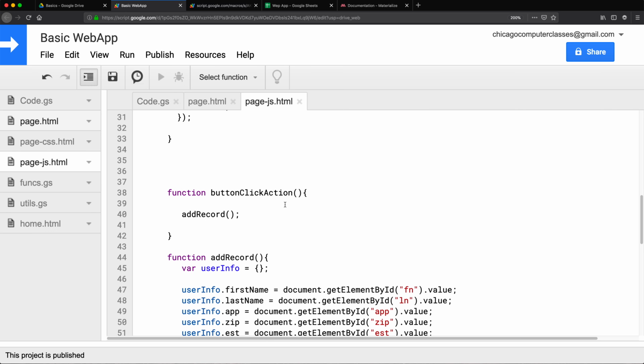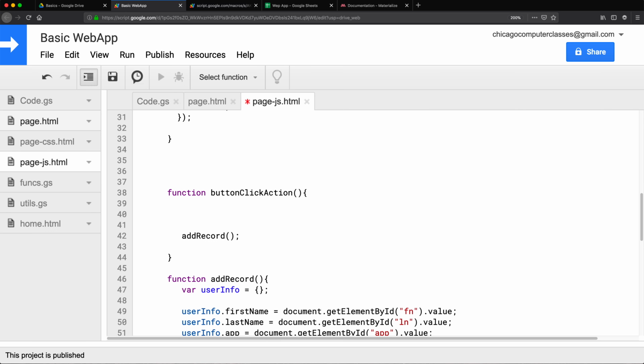So let's check if that first name is valid. To do that, I'm gonna do document.getElementById. And the ID for our first name box, if I'm not mistaken, there it is, it's FN. In HTML5, I can run this function on this called checkValidity. And basically, if that field is valid, this is going to give us true. Otherwise, this is going to give us false.